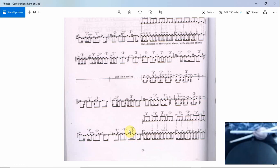Right, so the ending, let's move on to that. So it's a run of seven, so tap. And then you can see it's an accented run of five. And then another one. So you can see that covers that bit. Seven, run of five, run of five. And then we're going on to the left now. So you can see that last stroke goes in, then you play a triplet, so left, right, left, and so you can see the two accents on the left are accented, and that last stroke on the left takes you into a run of seven all the way to that stroke there, yeah.